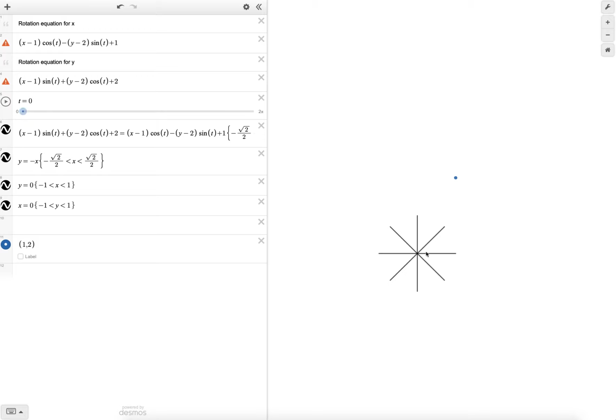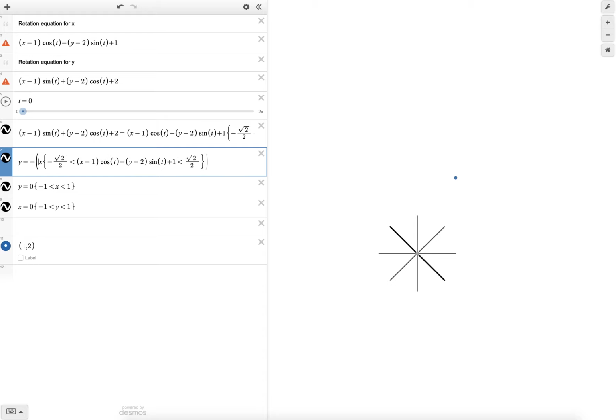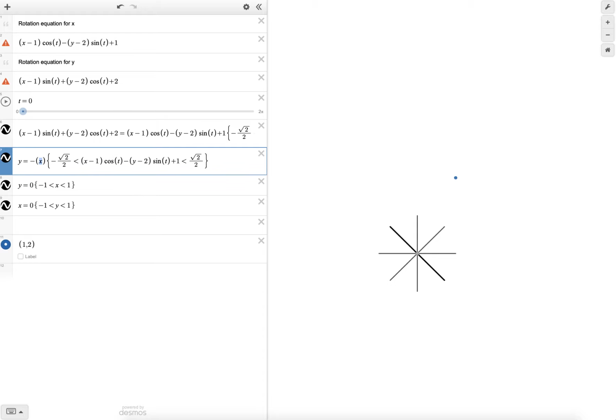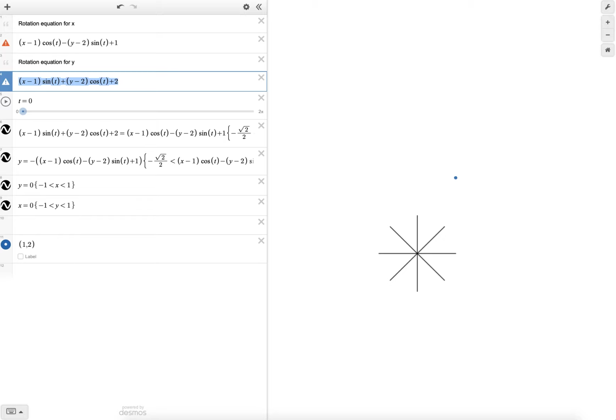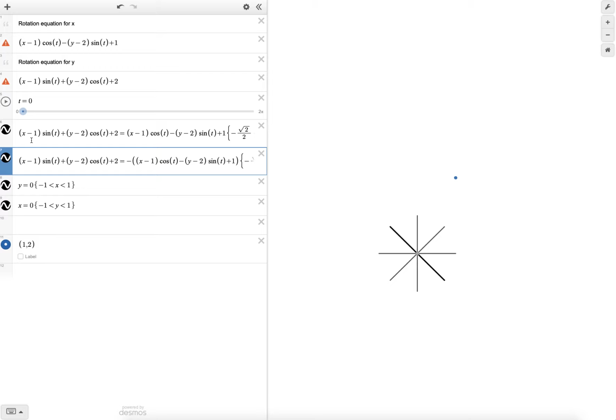And so if I wanted to rotate the whole image, I'm going to go through and replace all my x's with this new equation for x, and all of my y's with this new equation for y. So let's go ahead and do the next one. I'm going to replace this x in my domain restriction. I have this x over here that has a negative that goes along with it, so I'm going to be careful about that negative. Put this in parentheses to make sure the negative goes with everything. And then I have a y, so I'm going to replace my y with this.